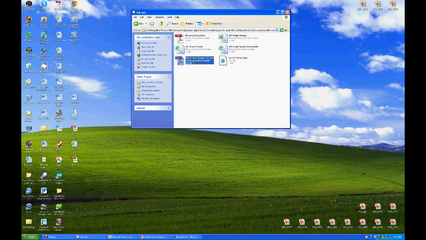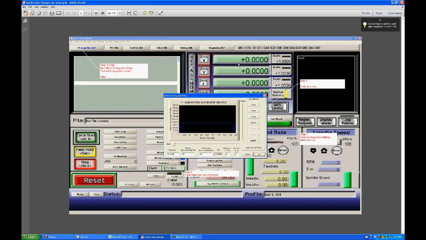You'll pull it up in DWC wrap mode. That is what's going to do the fourth axis. When I say wrap, that's W-R-A-P, wrap mode.